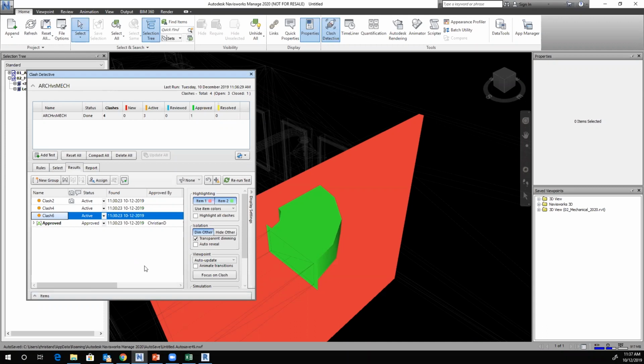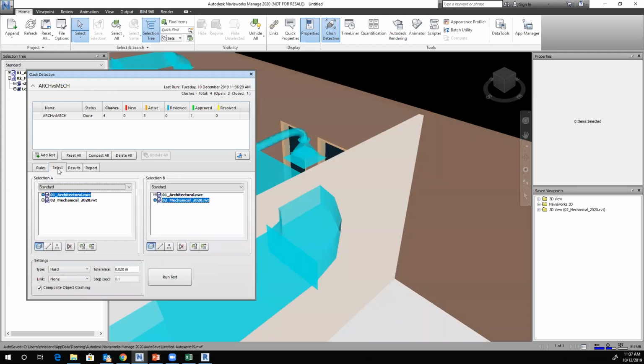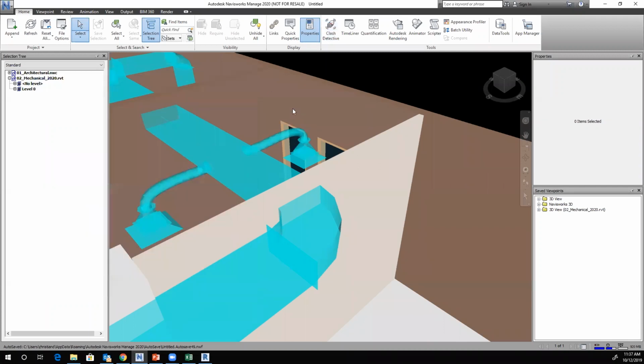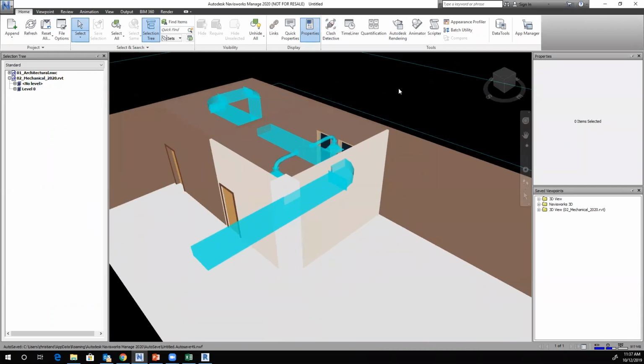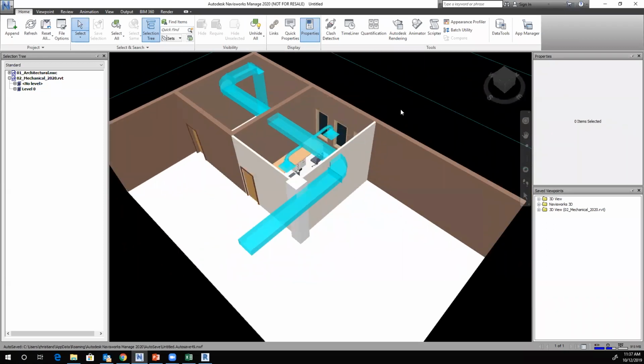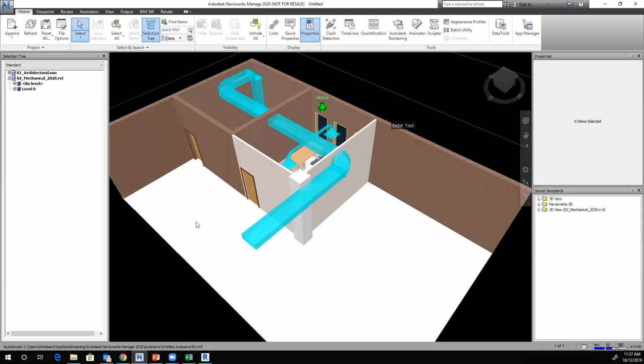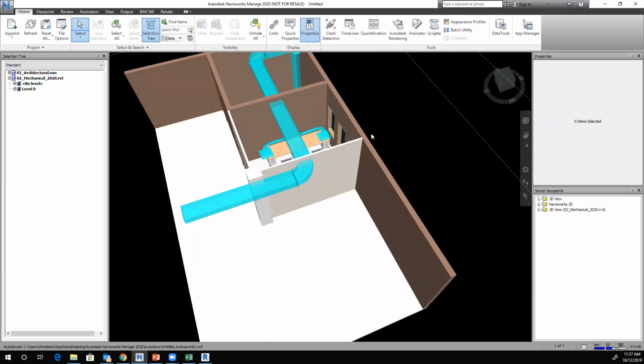The next thing I want to show you is that you cannot only check for interferences, for clashes. I already told you that you can also check for clearances. And this is something I really like to do, and it's a really good tool here. So let me just close that clash detective for a second. So in that model here, what we can do, for example, is check if I can open all the doors. If there is a column or furniture or walls, whatever, somewhere in the model that blocks the door from opening.